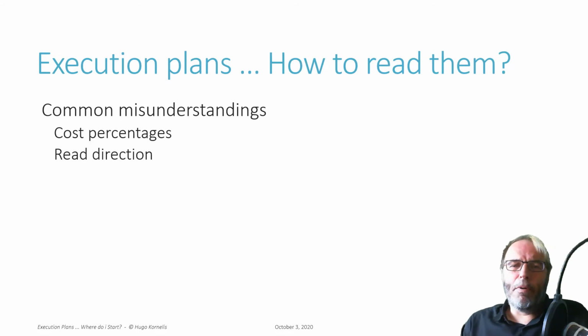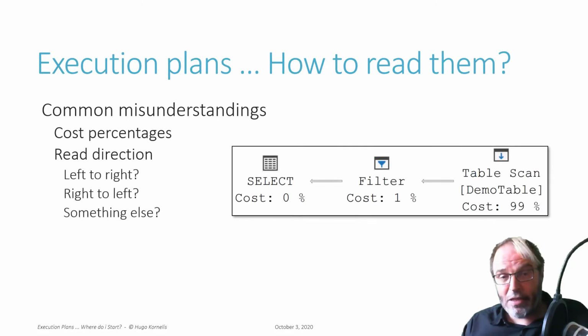This is the part where I normally try to be interactive with the audience, but yeah, remote doesn't work that way. So I'll just answer the question myself. Many people will tell you when I ask this, oh, an execution plan should always be read right to left. And they will tell you that because a lot of websites on the internet and even a lot of books will tell you that. It's not true though. You should also not read them left to right. You should read them in whatever order makes sense, and you should understand what each order means.